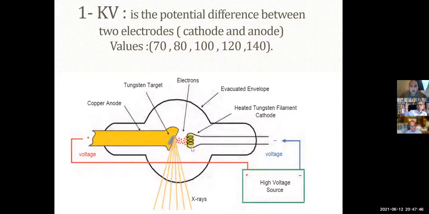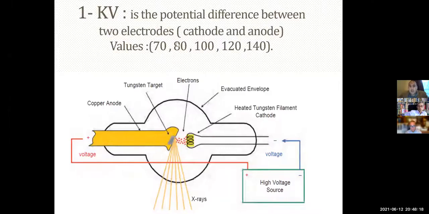scan time. Okay, so to know very well what the kV effects are on the image quality, let's talk about X-ray production. We have cathode and anode, okay, and this cathode is connected with the tube current, which is responsible for heating the filament. After that, by thermionic emission, a lot of electrons are produced here. These electrons are accelerated from the cathode towards the anode. The acceleration is done by kV.